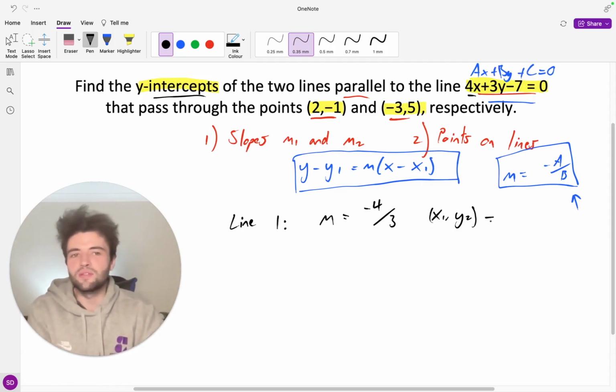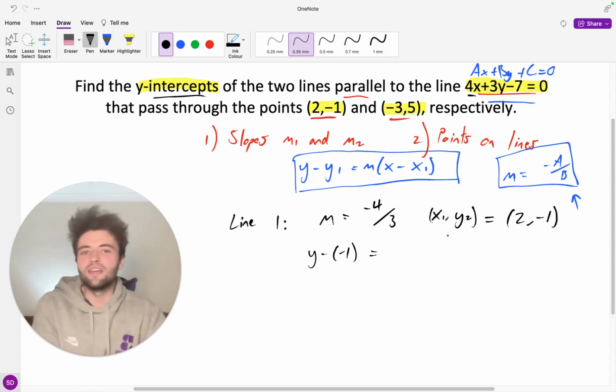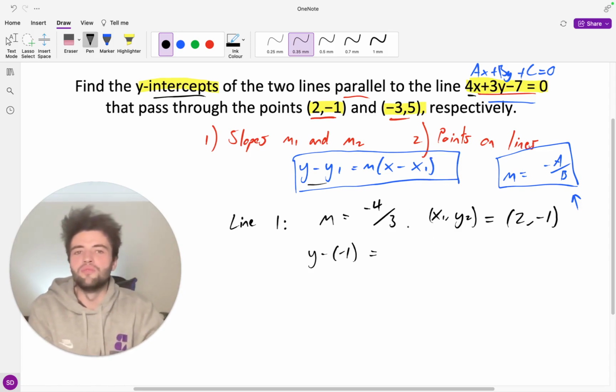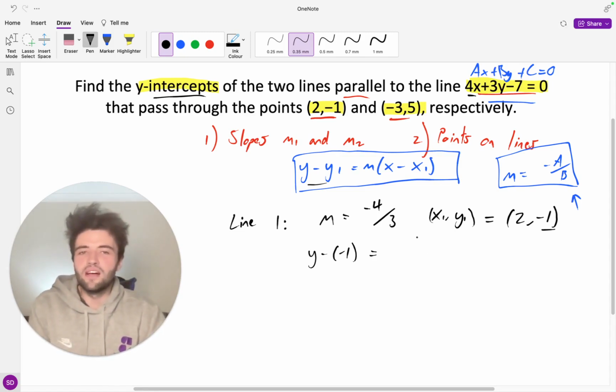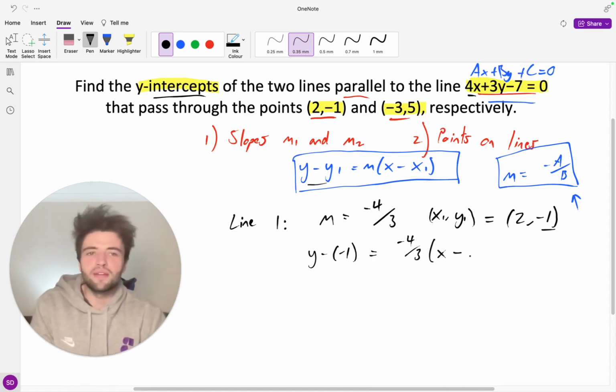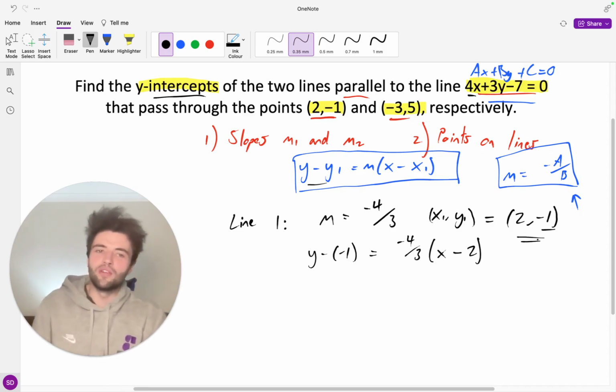And so our first (x1, y1) for the use of this formula is just going to be (2, -1). So that's going to be the point we use for our formula now. So now just beginning to plug this in, we have y - y1, which is just going to be y - (-1). So that's going to be straight away from just reading it from (x1, y1). And so that's going to be the left hand side of our formula, and then on the right hand side we have our slope m, which is going to be multiplied by x - x1 or x - 2, because once again we're dealing with the point (2, -1) here. So hopefully this is easy enough to follow.